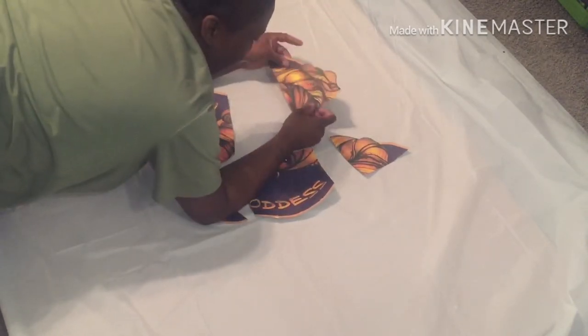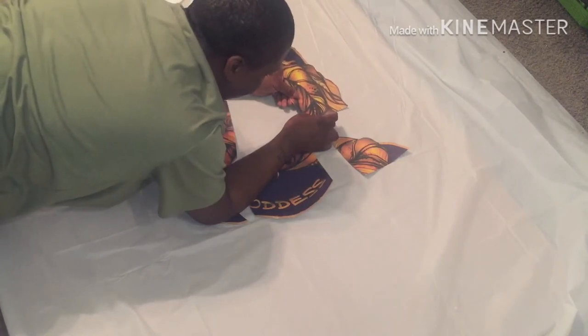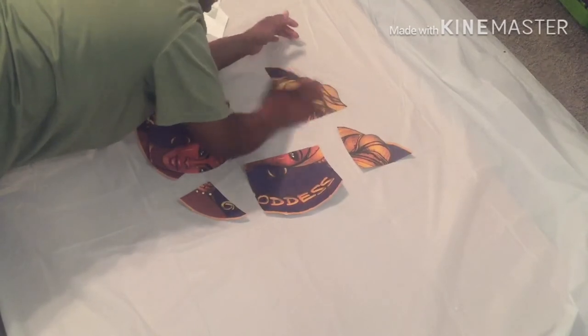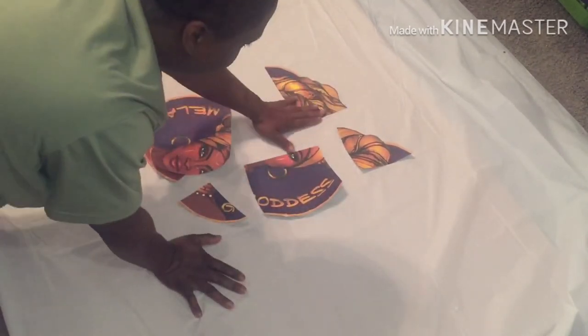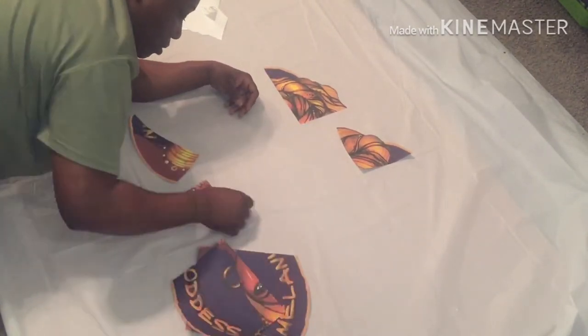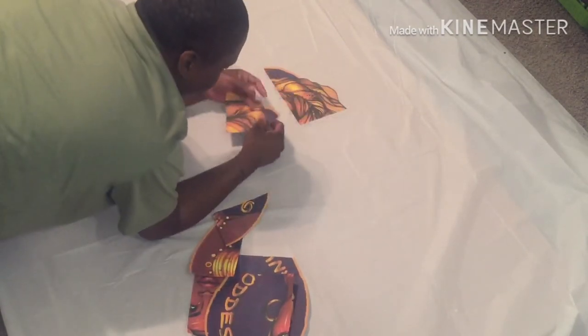There's a line right here that's down from that first circle, so I'm going to try to eyeball it and use that as my guideline. Try to get it on there as good as it can. Next one, I'm just going to line it up with the other one.